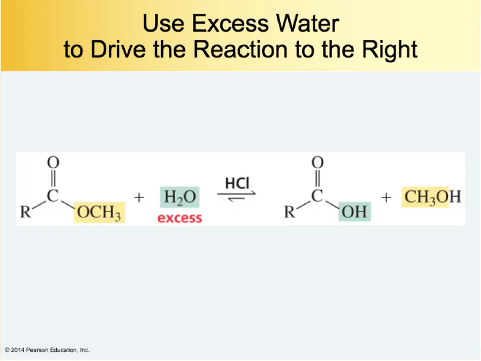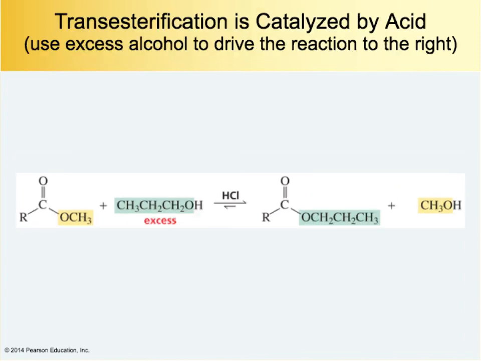Again, these are equilibrium reactions. How would you drive equilibrium reactions? Because we said esters and acids are about the same energy levels, right? OCH3 is just about as good a leaving group as OH, but if you add a lot more of the starting material reagent, you can shift equilibrium, or you can get rid of one of the products. You could boil off the methanol, or you can add a lot of water and you shift equilibrium.